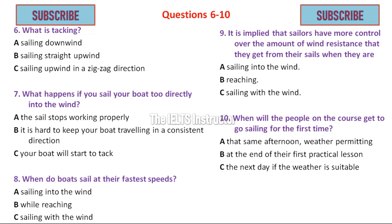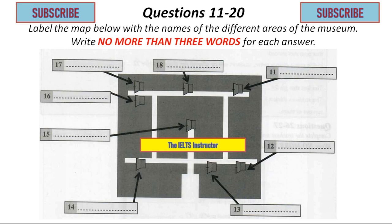That is the end of section one. You now have half a minute to check your answers. Now turn to section two. Section two. First, you have some time to look at questions 11 to 18.